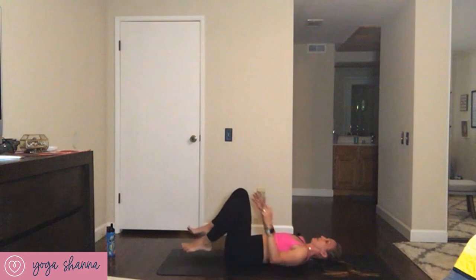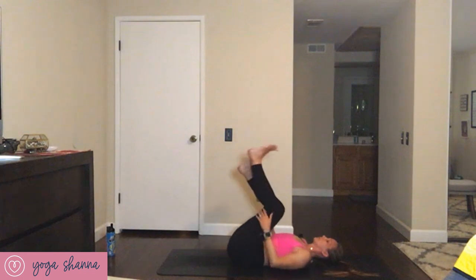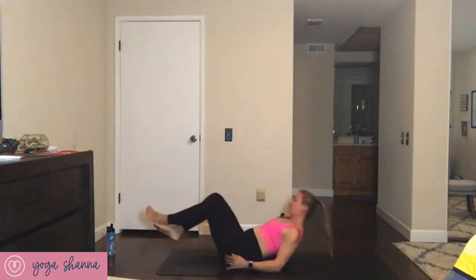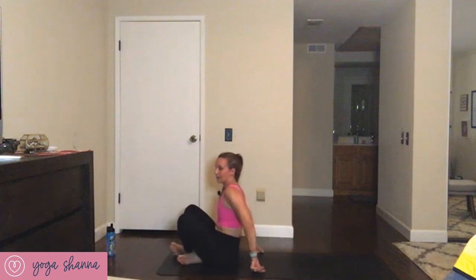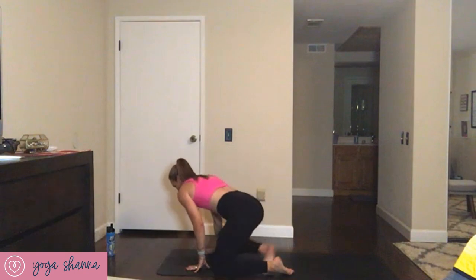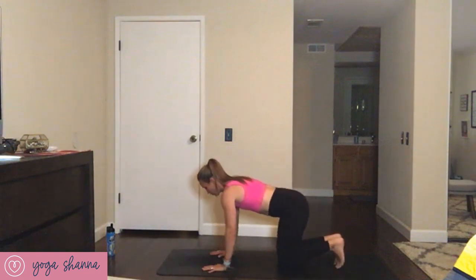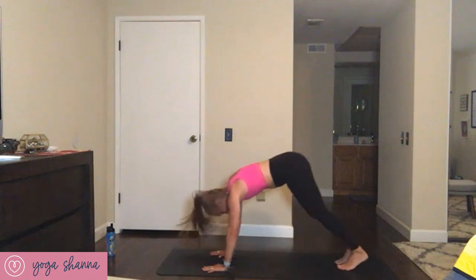Draw your knees into your chest. Again, maybe wiggle those hips out, release that again. Without thinking too hard about it, come up to seat. We're going to move into downward facing dog just to finish our last few stretches before Shavasana. Tuck your toes, come to downward facing dog.